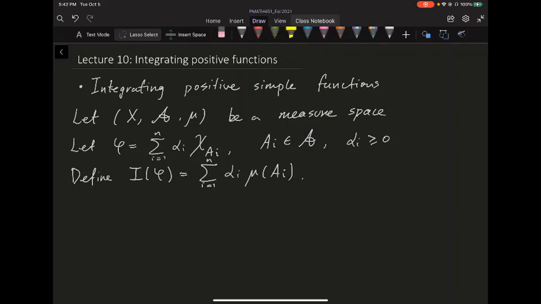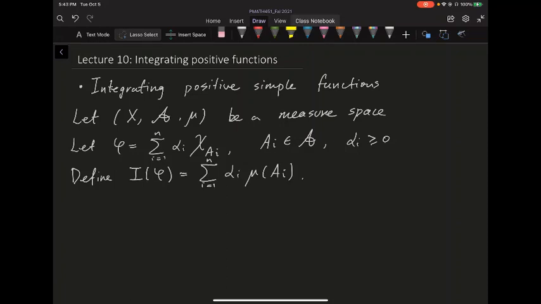If you recall what you did, you start with defining the Lebesgue integral of a positive function by approximating using simple functions, and then you do the other way and you will have a Lebesgue integration for general functions. And we're really doing the same thing here, so the procedure-wise is really the same.